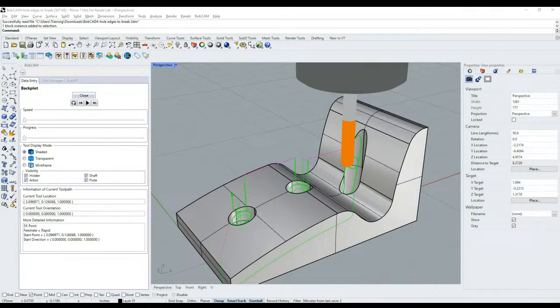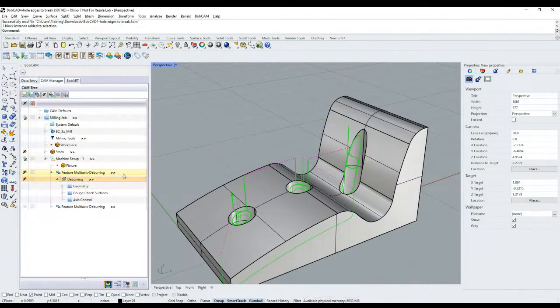So that's why we use deburring. Now, right now with the ball mill, we're taking a single pass, and you can see it will support shallow surfaces and even steep surfaces that have holes through them where you're breaking the edge. That's really what we're showing here, both steep and shallow areas of a 3D surface. Now, the way you're doing it right now is just taking a single pass, but there's a new spiralized option. So if we're in deburring, where is that new spiralized option?